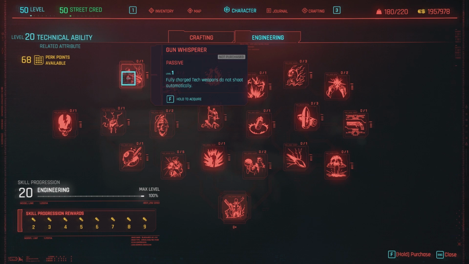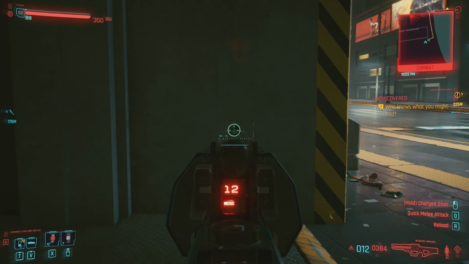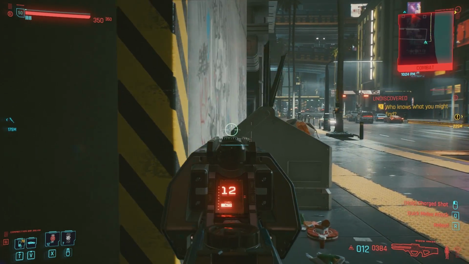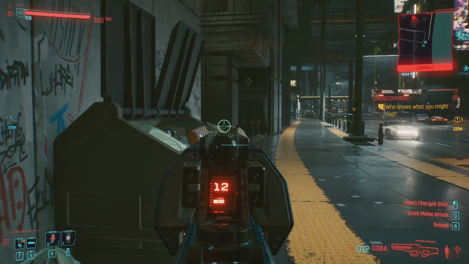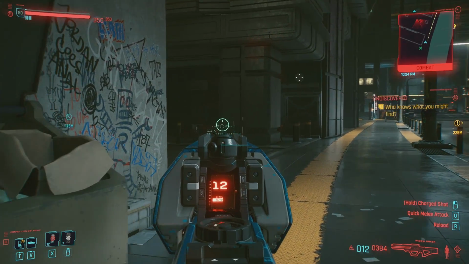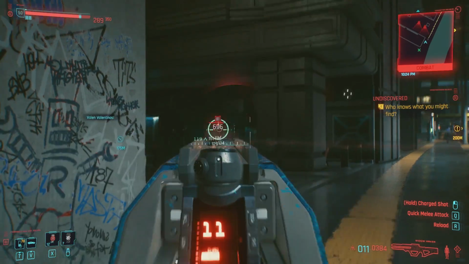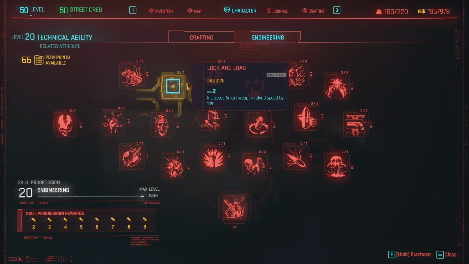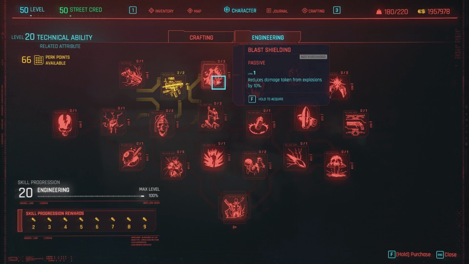Gun Whisperer. Fully charged tech weapons do not shoot automatically. This one allows you to charge a weapon and it won't shoot until you let go of the trigger. Very useful for your aim adjustment, especially on snipers that have a lot of weapon sway. Lock and Load. When maxed out, this will increase the reload speed of smart weapons by 10%, and it does work.